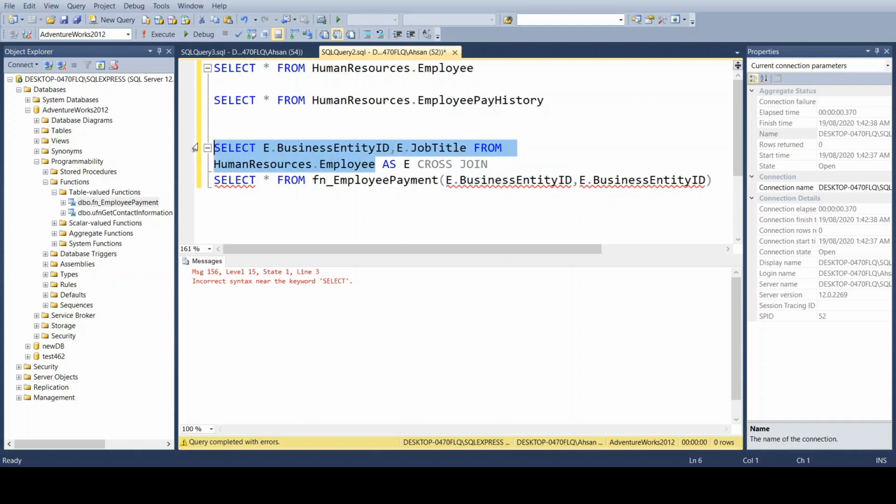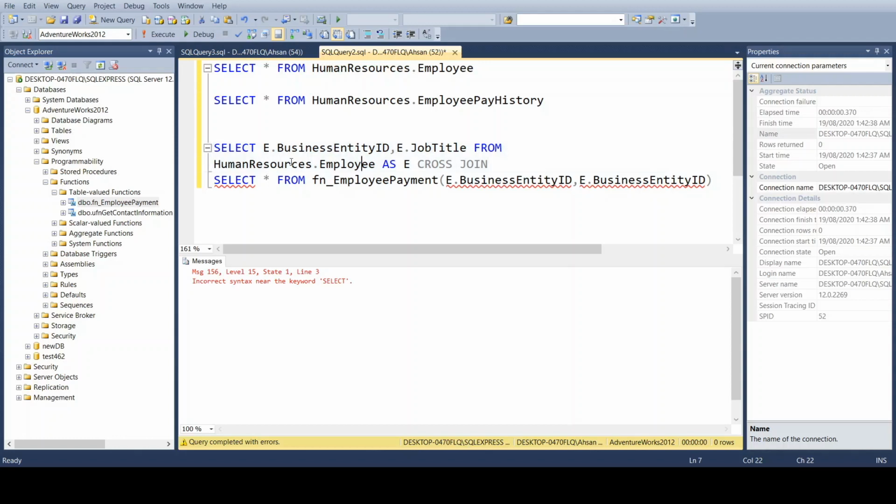So we have to execute the outer query first, and only then can we do the other query, which is the right query. So this is where the cross apply comes into place. I can use this query with a little bit of manipulation, and this is where I can introduce the cross apply operator.